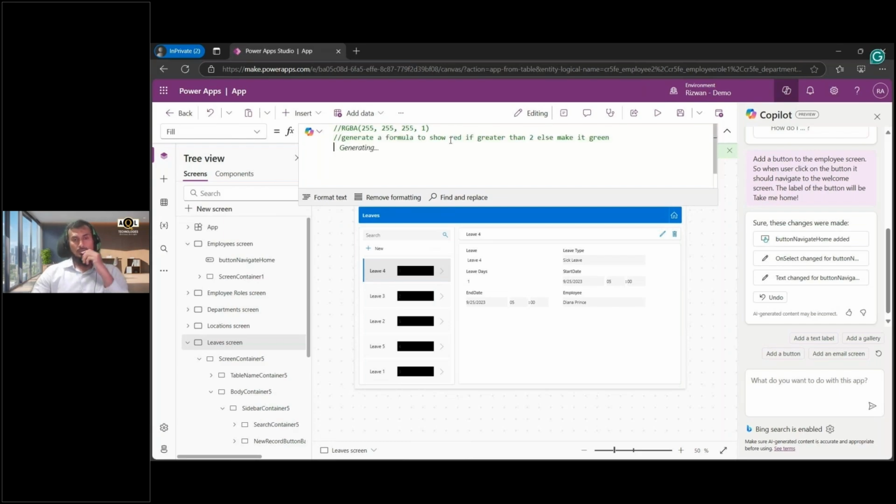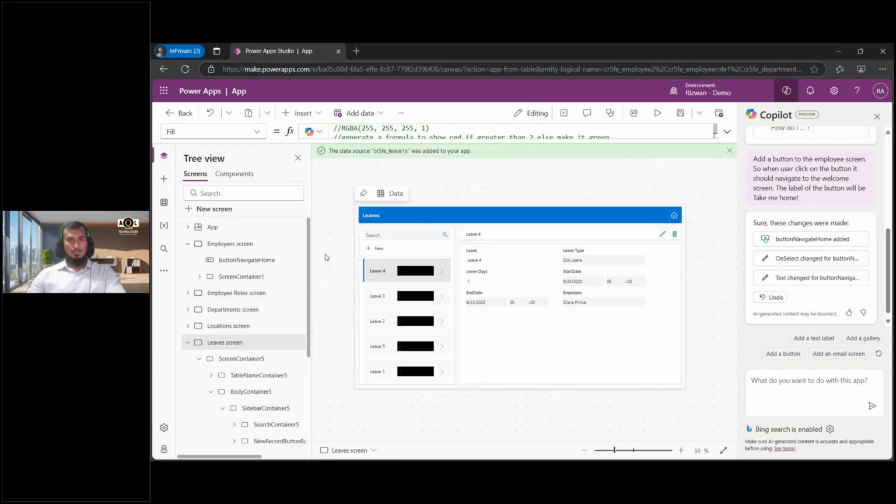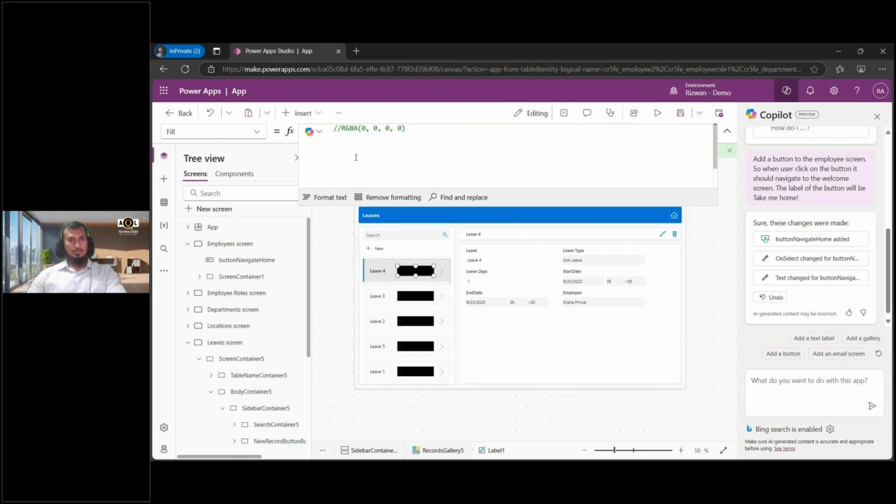Okay, it's doing something now. Here we go. So it has not generated the formula. I'll say accept. Let's see if this is working at this stage. If it is not working, I'll have to tweak it a bit.